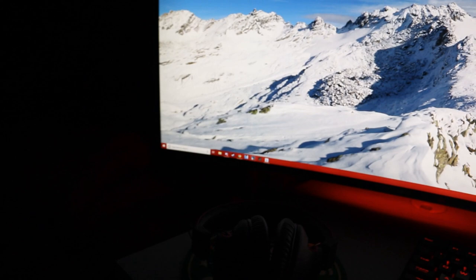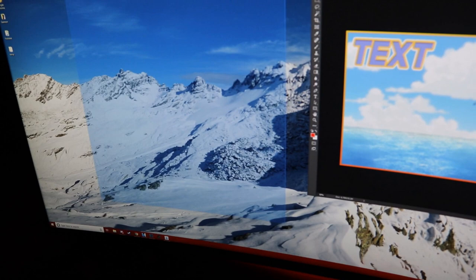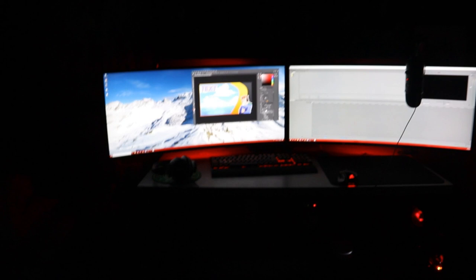And this is just going to be so amazing for productivity. Look at that. For one thing, I could use a whole 34-inch screen on Sony Vegas alone to do a video, and then I can work on a thumbnail or something here on this end, and then I still have this whole space right here just to manage my files. That's absolutely insane to me. I feel like this is just a video editor's dream. And yeah, I'm really looking forward to using this.